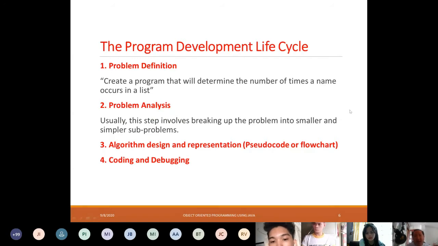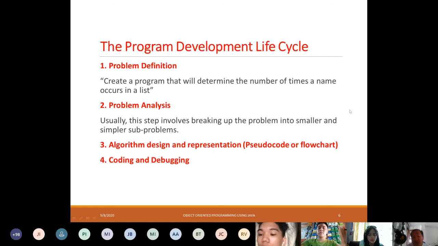So the PDLC, in the entire section of our discussions, we have to master the program development lifecycle. Kasi ang purpose naman of taking this subject is for us to solve a problem. And solving a problem as a part of a solution to a system or a program, we have to apply the methodology of a program development lifecycle.